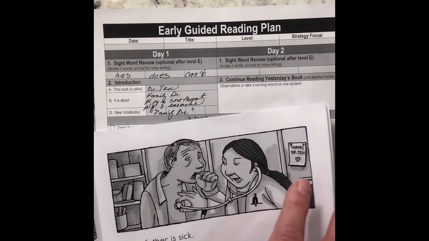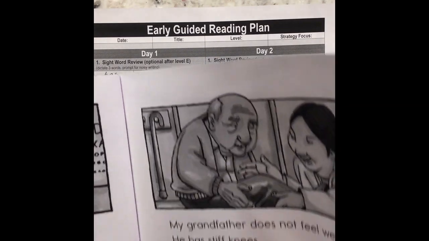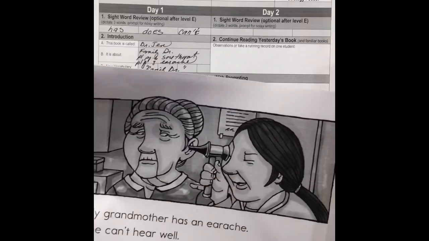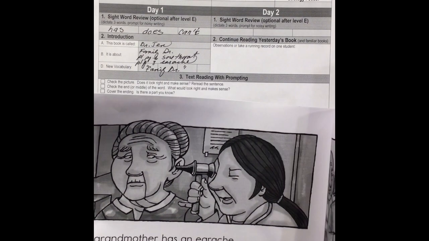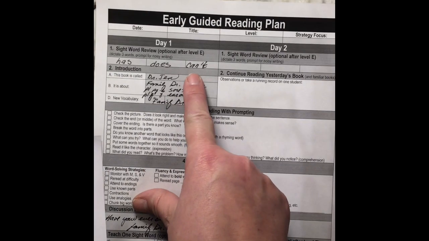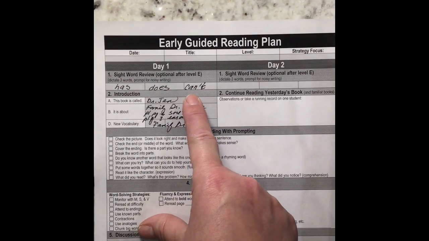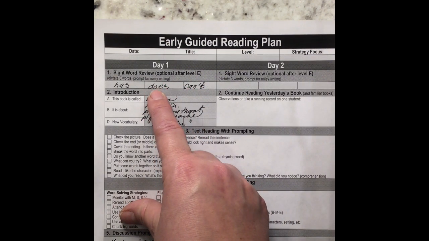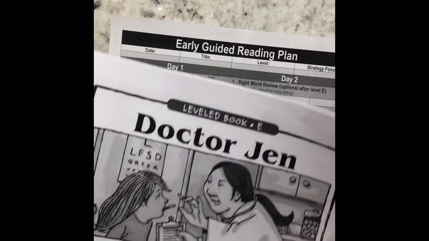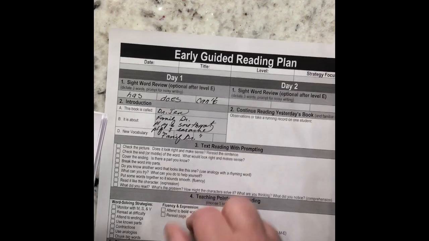I'm also going to use the word can't, because can't is on that page with Grandma. Grandma can't hear well. And at this point, we can assume that kids have been learning about contractions. So I might put can't as a sight word if we've been working on that. That's more along the lines of a high frequency word, but we'll pop it in there. And then does, right? O-E here would make an O sound. That would be more of a sight word, does. And does is in this text quite a bit. So I'm previewing a couple of the words that are in this text. You don't have to do that, but I like to build that continuity.